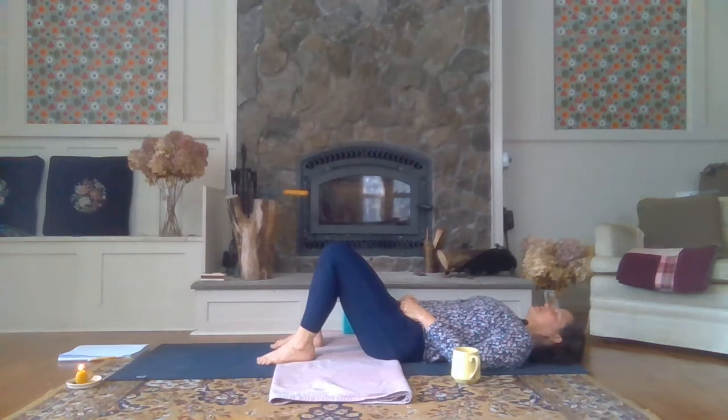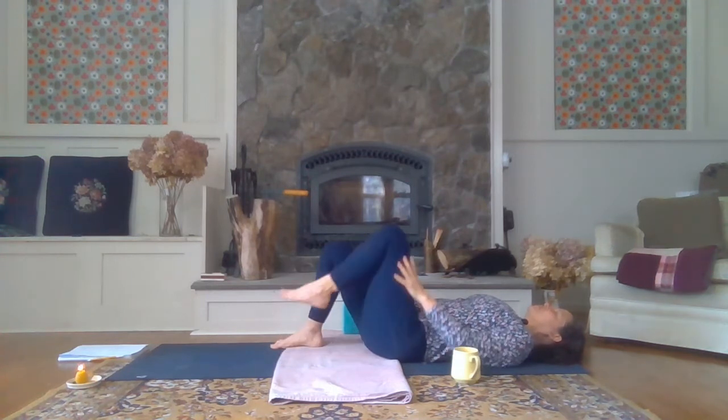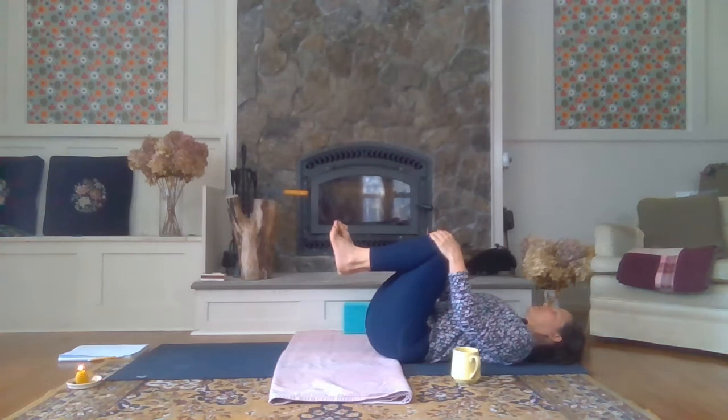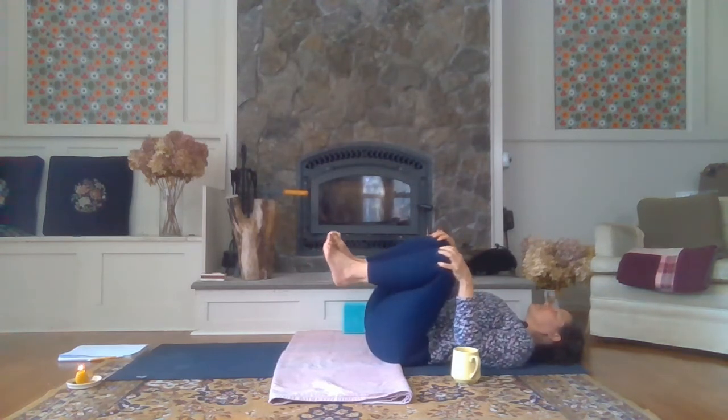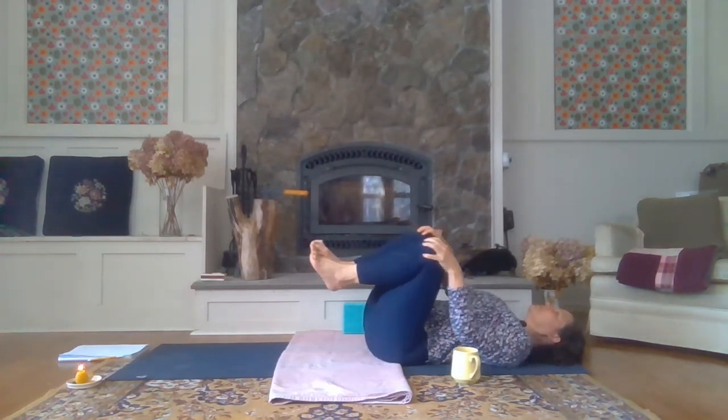Take a couple of breaths here, lengthening out of the spine. Feeling that spine rest in neutral. And bring one knee and then the other into your chest. Give yourself a hug. Maybe make some circles on the ceiling with your knees. Move in one direction and then the other.